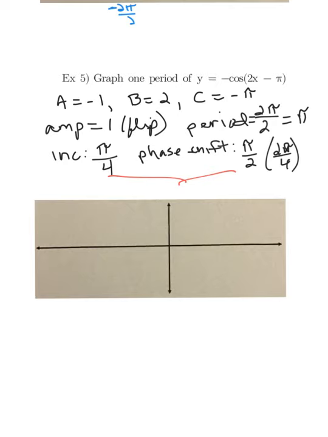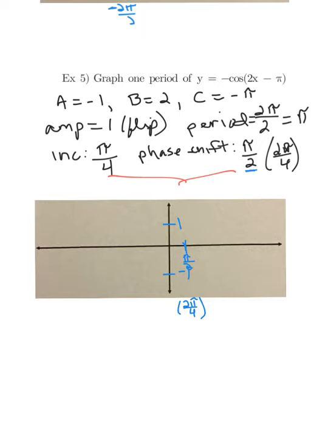Let's put all of these parts into play and create our graph. Our amplitude is 1, so our vertical labels are 1 and -1. Our phase shift is pi over 2, or 2 pi over 4, whichever way you want to think of it. What that means is, instead of starting at 0, we are going to start at pi over 2. Now, remember, that's the same thing as 2 pi over 4. And to find our remaining labels, we need to add pi over 4s.